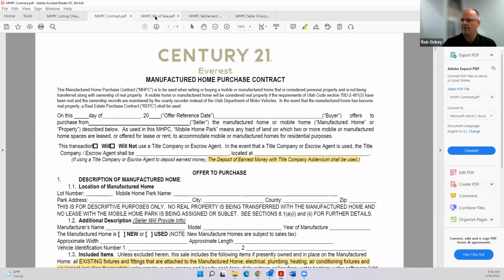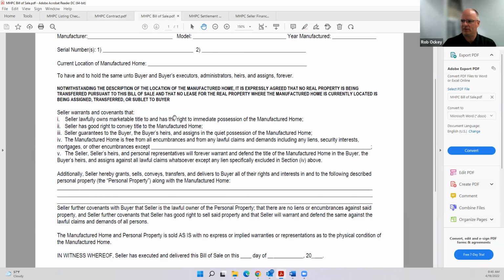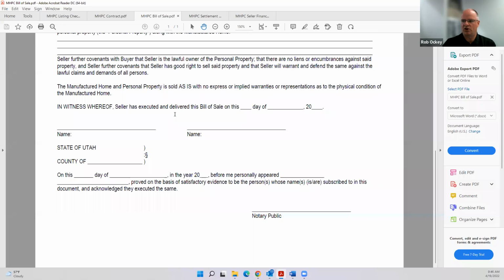Just remember, still make sure we have the bill of sale, which in order to do that is more than likely going to be notarized. So the title company, North Star Title, they've got notaries that are there that can do it.